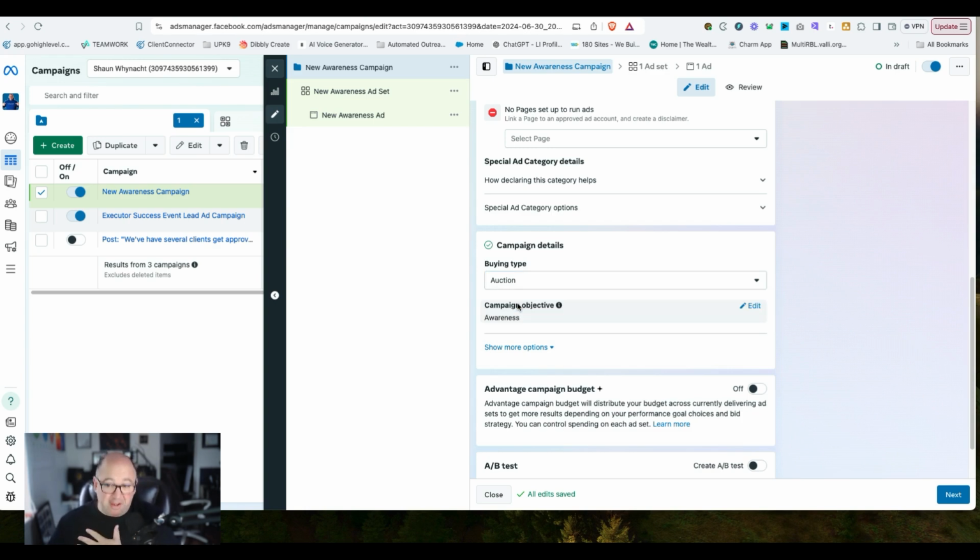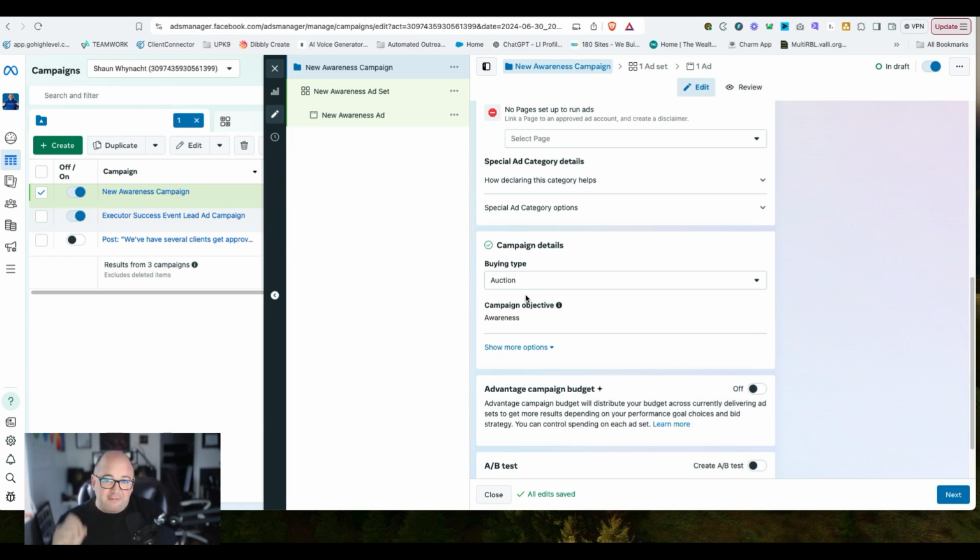But 99.9% of the ads that I've ever ran for myself or for another business has been an auction type, which means it's done on a bidding type of system. So that means that you can run, let's say, a campaign budget ad, which says, okay, we're going to run the campaign for 7 days and we're going to spend $50. Well, within that $50, we tell Facebook to start to bid for placements, determining which spots they are to show up. Now, if we say, okay, we want to target men and women between 30 and 50 in a geographic area, then if there's a lot of other advertisers targeting the same people, the cost to get that ad in front of them is going to be higher, okay?